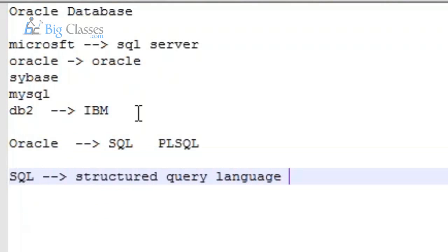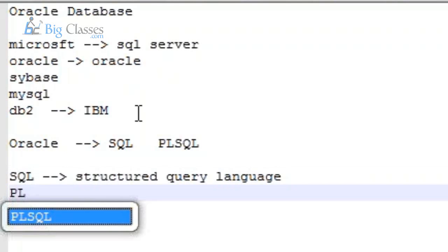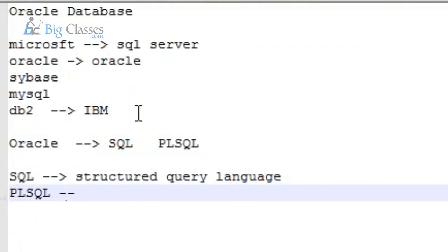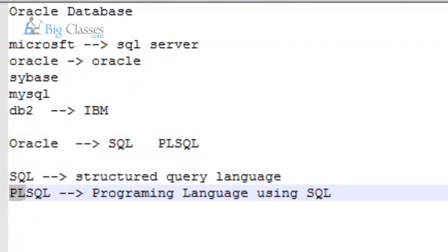I'll tell you what is a structured query language. The other one is PL/SQL. This PL stands for programming language, that is, programming language using SQL.